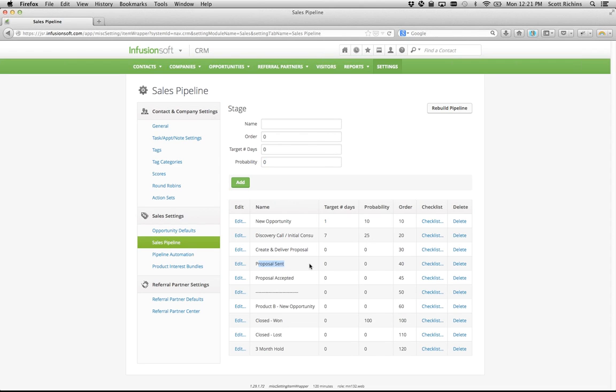So maybe I know that I close 50% of the people that I send a proposal to, so I would just make my probability there 50%. And then basically what the reports will do is take all the products and such that you have related to opportunities within that stage, and then it gives that a weighted average. It cuts that total value in half.